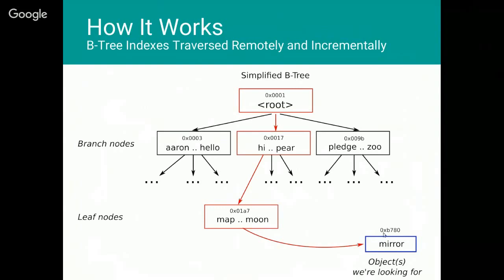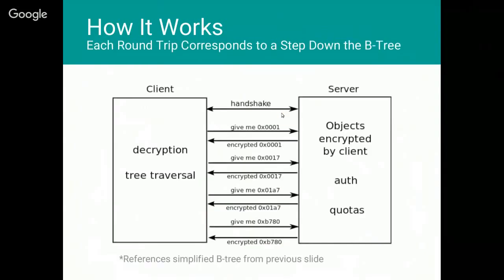So basically, the only information you are opening to the server is which encrypted blocks you downloaded, but you don't show the server what is inside these encrypted blocks. So basically, what the server sees is a request to give the block with ID number 1, for example, and then the server gives the block. You request the next block, which is probably a child of that. You get this block back to the client, and so on until you get to the very bottom.